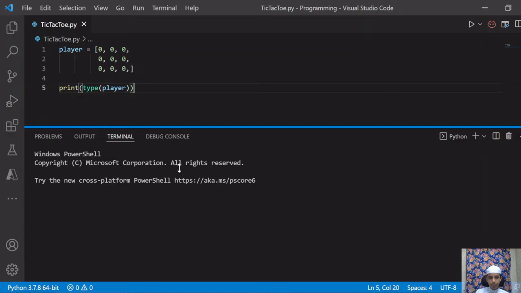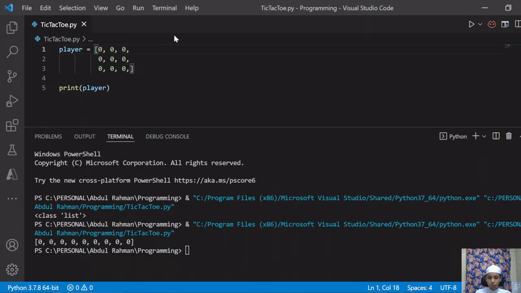As you can see here, now it's showing us list, right? So I will close this one, it's showing list, and remove this one and run this program again and see what's coming here. It's still coming like this.